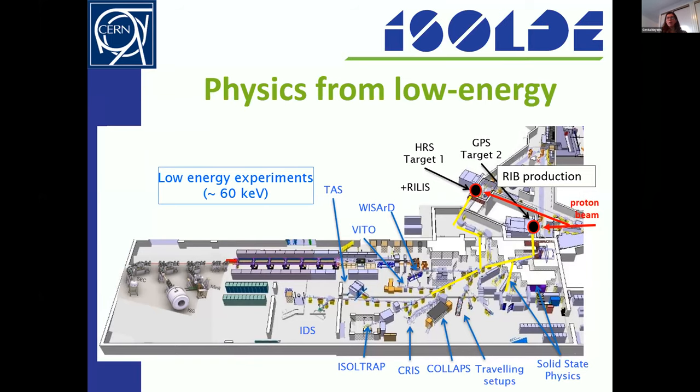For example, in the neutron-rich fission region around tin-132, for some masses of neutron-rich tin or cadmium or antimony, there's an overwhelming amount of cesium and rubidium or other isobars. And those can be reduced by using a reaction induced not by protons, but by neutrons. And that reduces a lot the production of the isobars. So in that case, a neutron converter target is used. So we have different ways to clean the beam, and it's isotope dependent, element and isotope dependent. In some cases, it's pure. In some cases, you can have a million more isobars than isotopes of interest.